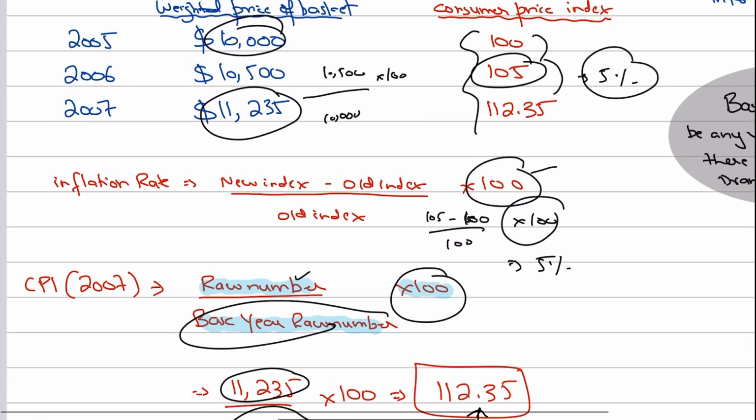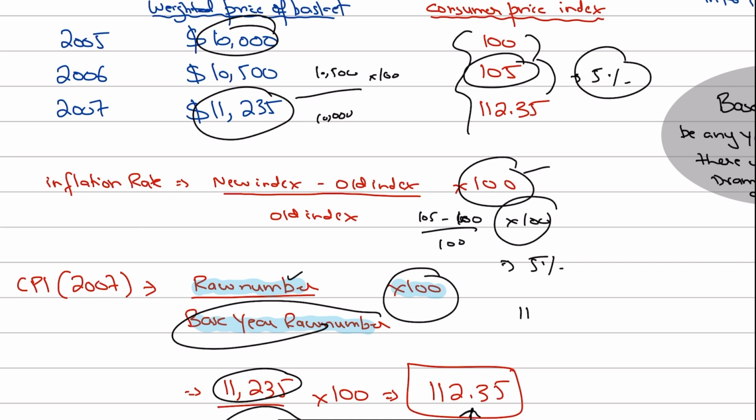And in 2007, if you want to calculate the inflation rate, it would be the same formula, 102.35 minus 105, which is the new index minus the old index, because I want to calculate the inflation rate by comparing 2007 with 2006. I want to see that if the index in 2007 is 102.35, by how much did the price level go up? Because these are consumer price indexes, price indexes. That is expenditure done by the average consumer on the basket of goods. These are price indexes of the prices of those particular goods and services.